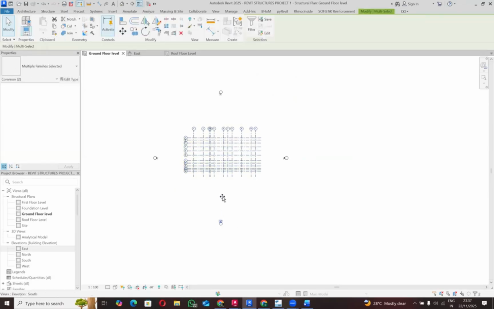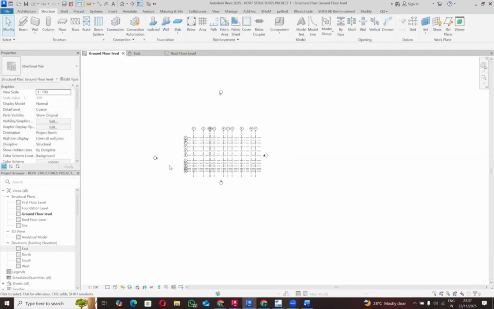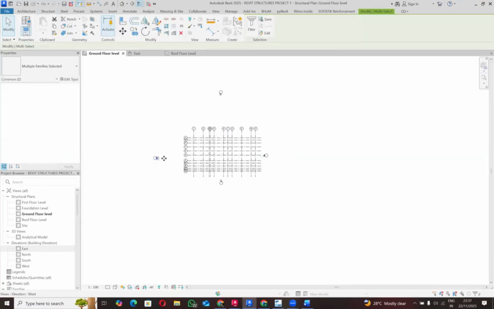Let's move this one a bit closer to the others, and push it like this.